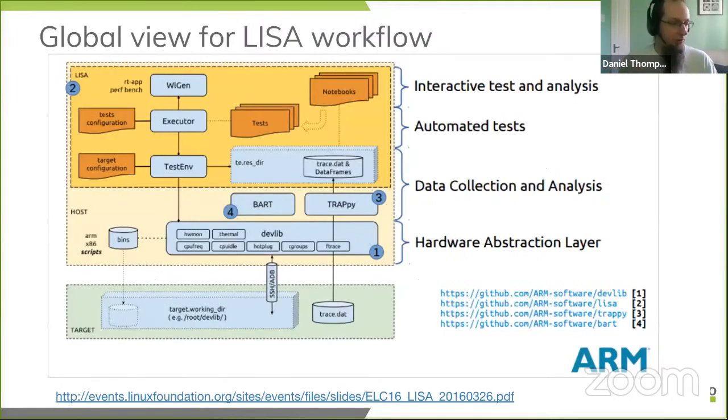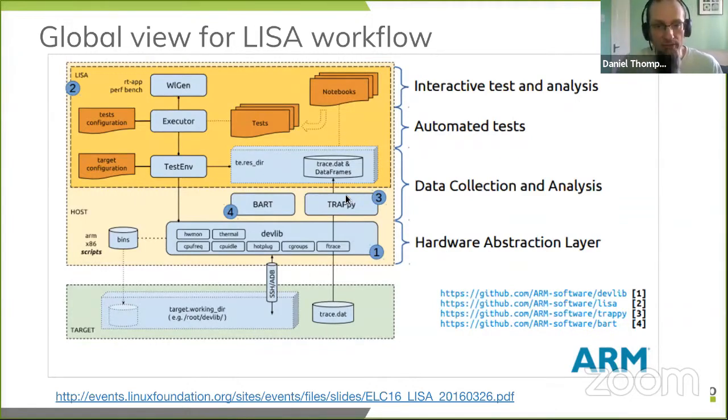The reason it is useful is because what Lisa is, when you take away the fuss, is the really powerful interactive computing environment of Jupyter, combined with libraries to make it comfortable to interact with the target, both on Android and on regular Linux. So essentially what they do is they've got a collection of precompiled binaries as part of this devlib that it copies onto the target. And it's then able to use SSH and ADB to manipulate and command the target to do some interesting things. One of which is to set up ftrace and generate trace.dat files.